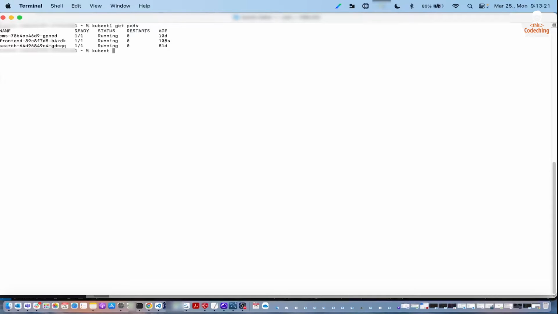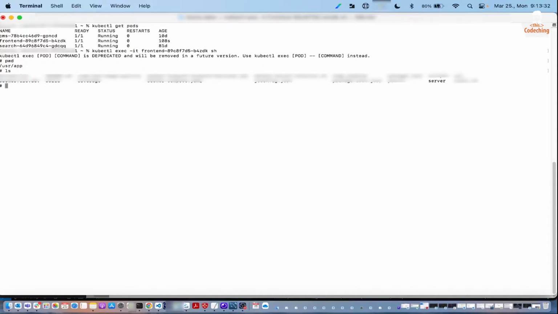I'm listing the pods. I'm going inside the right pod, so inside the front end, and here inside the pod, you can see with pwd where the root is. We are under /usr/app, and if we write this ps aux grep command, and I'm writing here node server/bootstrap.js, we can list the running processes. The first one with the 25 PID is the one we need.